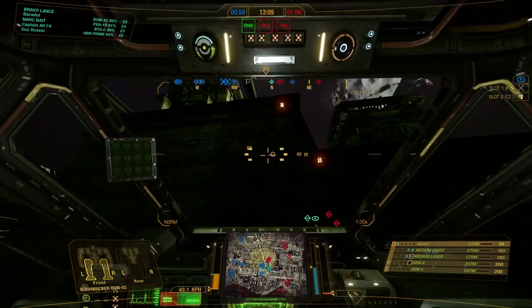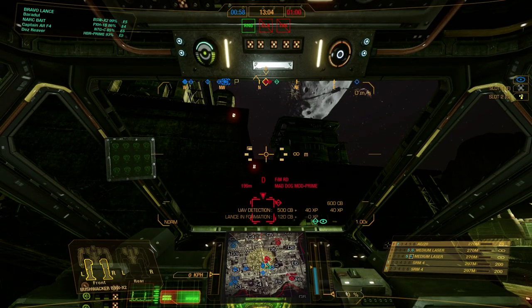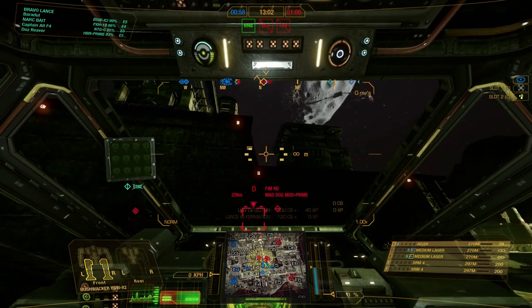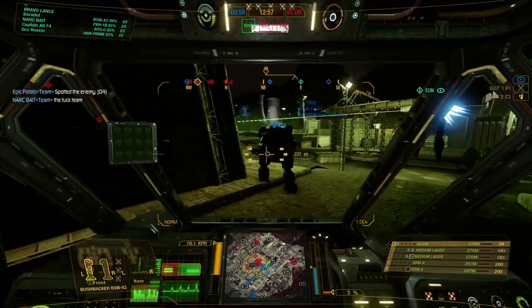I'm getting to cover and I don't want to get shot by him in the early phase so that he removes a lot of armor and I can't brawl later. So preserve your armor, that's important. Also, I'm watching the upper levels here because I knew that there were enemies close by.